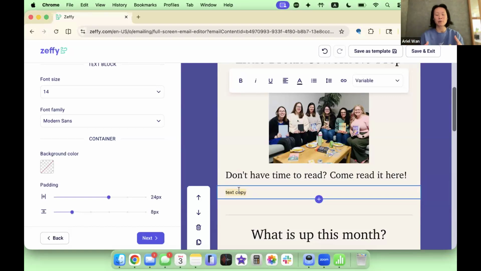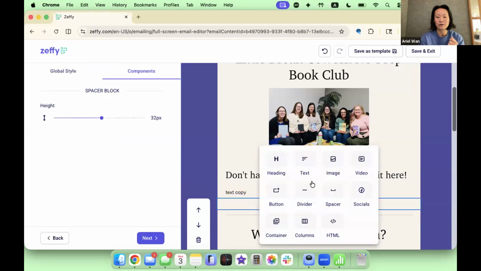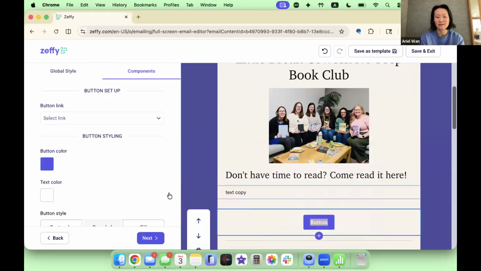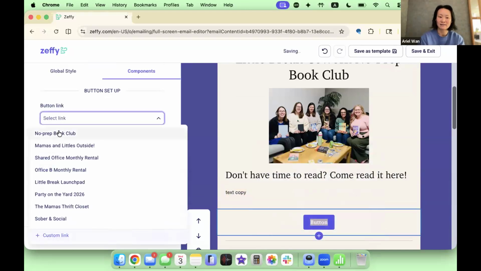So my paragraph will probably be a mix of why, what the challenge is to being a part of a book club as a parent, and the biggest problem is time. And so why this book club is very unique and different is because you can bring the book that you want to read and use the time to read your book, and then we can all talk about it afterwards. That kind of information is more personal, and that is more what I would put in the copy. And then afterwards is where you would put in your button to register.